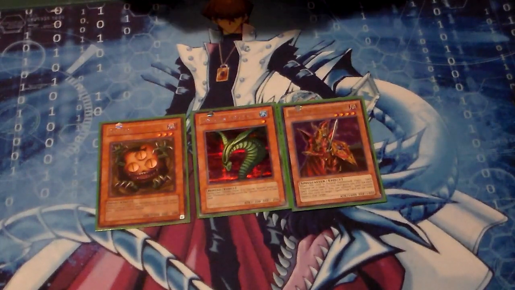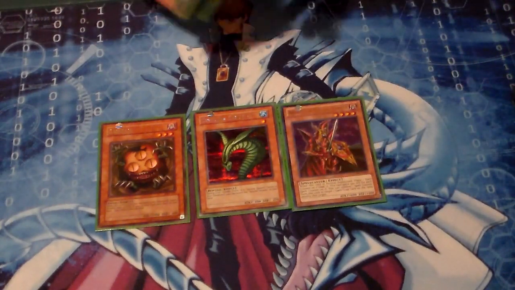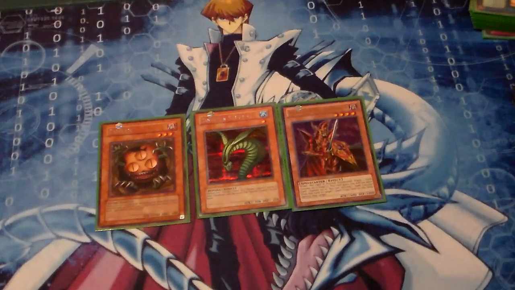You can use it off, it's a nice thing if your opponent plays, like, Graceful Charity, so you can get cards back. There's just a whole bunch of ways. The fact that it's kind of a floater and keeps recurring means that it has some good uses.